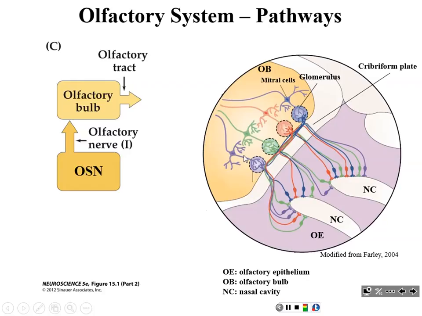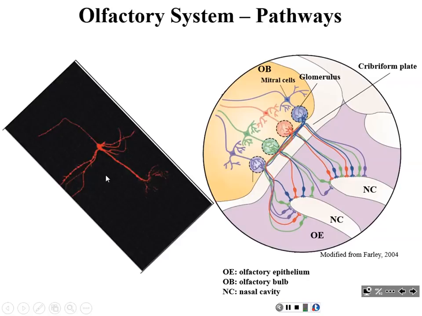Going back to this schematic, here we have the mitral cells, and each mitral cell is color-coded because the information they receive comes from one single glomerulus. So all the sensory neurons in there express one odorant receptor. So this mitral cell is responding to one specific type of odorant receptor. This is how a mitral cell looks like. Here, the tuft in the apical dendrite, the secondary dendrites represented in here, and the axon shown in here.